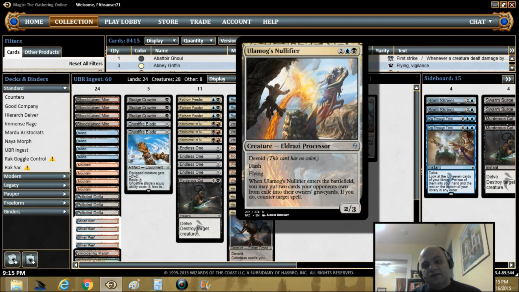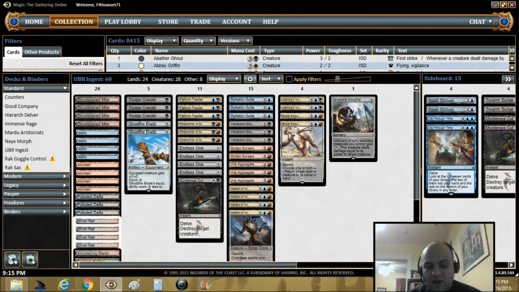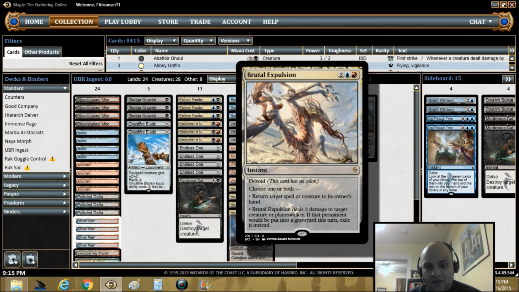Nullifier, nobody plays around this yet, and you know, the processing cost is heavy, unfortunately. The two cards were not totally built for ingesting. A straight blue-black version would probably be better. But the reason why I insisted on playing red is because I really wanted to play Brutal Expulsion. When this card is at its best, it is brutal. It really is. It's just a beast of a card.